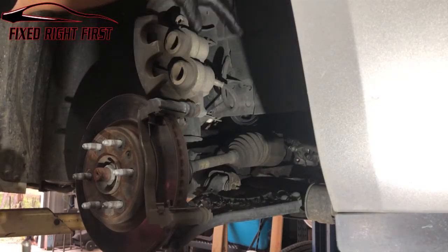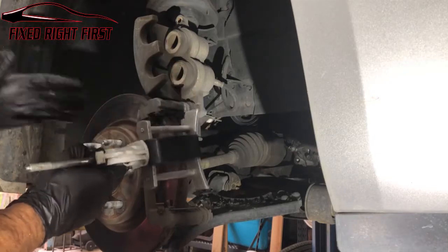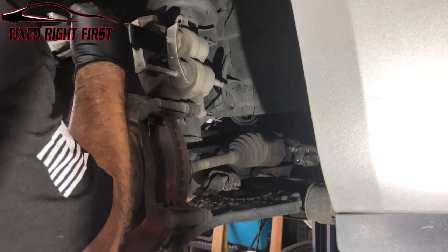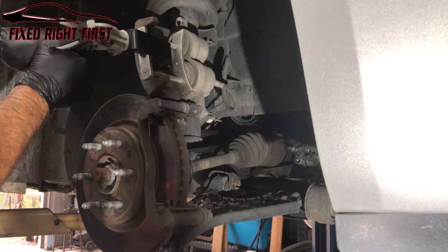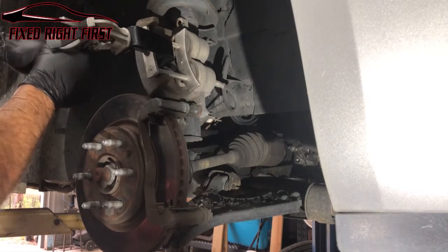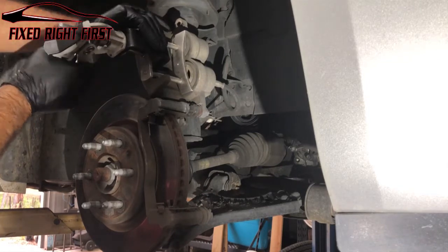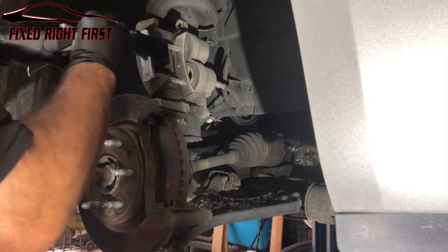Next, we gotta get these pistons back in the caliper. They actually make a tool for doing this. You can use a C-clamp or you can get this tool. This tool makes it so much easier. I've used this tool so much that it slips a lot. It's got a warranty, so I need to swap it out. But you just pump it until the caliper pushes in. Like I said, this one's kind of worn. I've done so many brake jobs that it takes a lot. I actually went today to get it warrantied out, but they didn't have one in the store. They had to order it. The nice thing is Lyle's comes with a lifetime warranty.